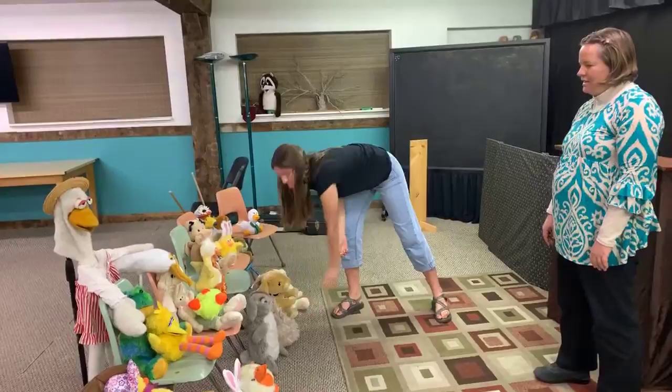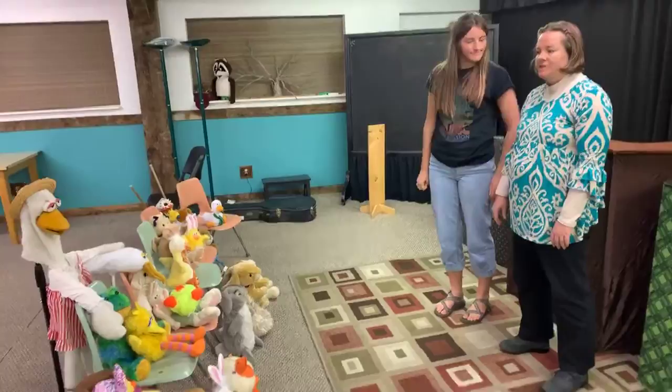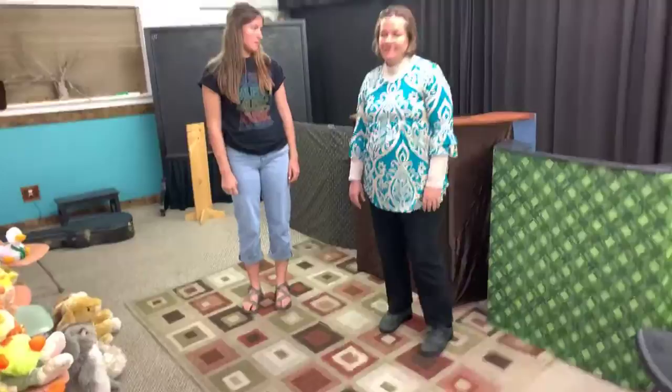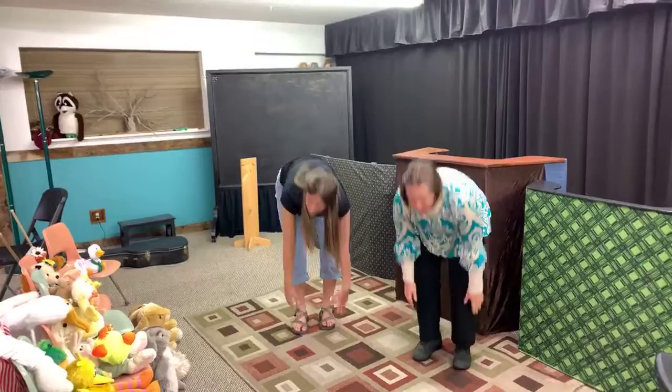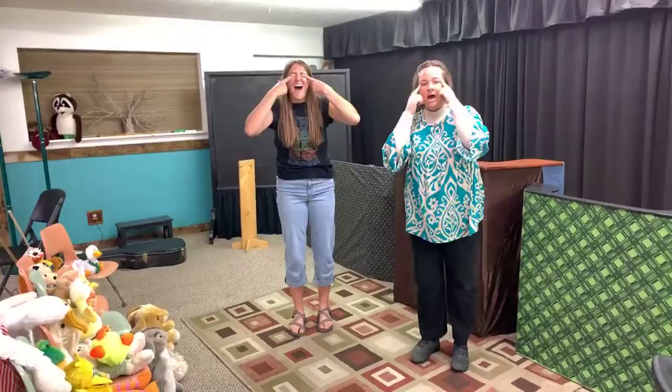We're going to do head, shoulders, knees, and toes. All of you probably know that one, but this is kind of fun with the rhythm, too. Ready? We're going to start slow and then get faster. Head, shoulders, knees, and toes. Knees and toes. Head, shoulders, knees, and toes. Eyes, ears, mouth, and nose.